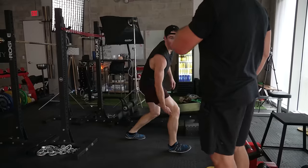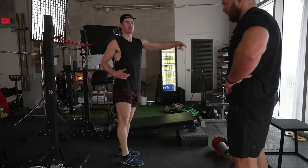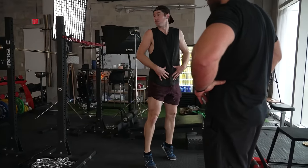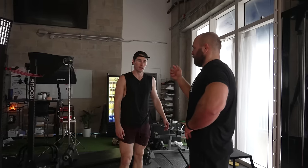Same here with the Nordic behind the hamstring. Or if you get leg drive, but you lack that top end speed of the genetic freak. Well, that's because even if you match the triple extension, the genetic freak has this all built up. Yeah. They fire so much more coordinated.